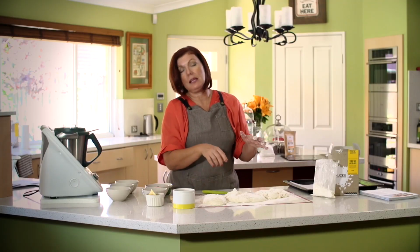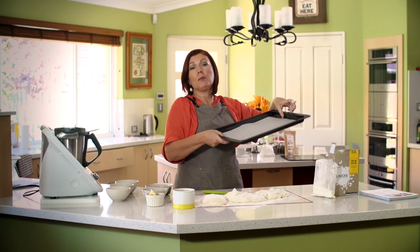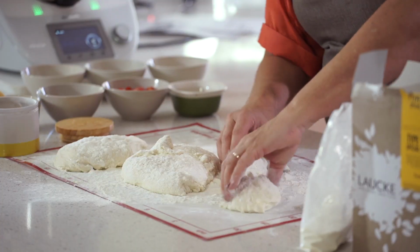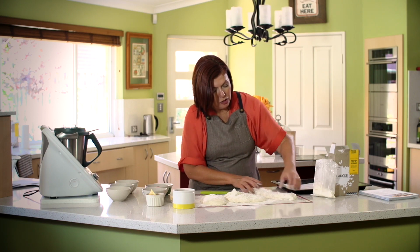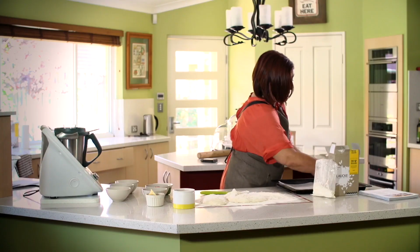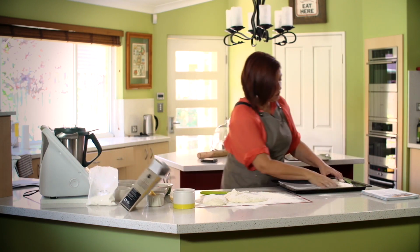So I'll start with the one closest to my tray. So I've got a tray lined, ready to go. I've got my oven on preheat already because it really needs a very hot oven. So we'll make this one the plain one, the plain Jane, and you just literally pull it into the shape that you're happy with, the size, and then transfer it. So I'll get this out of the way so you can see what I'm doing.